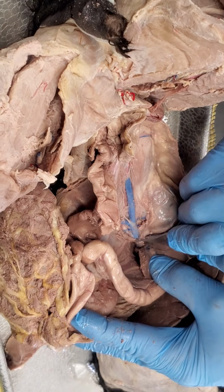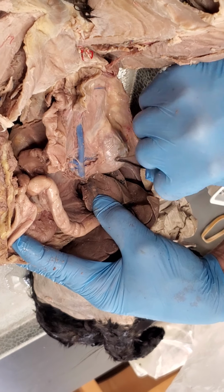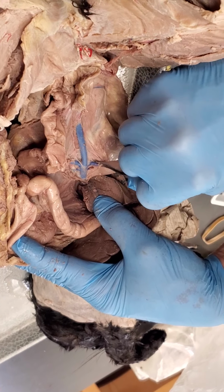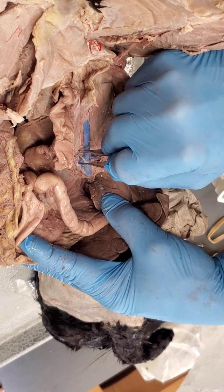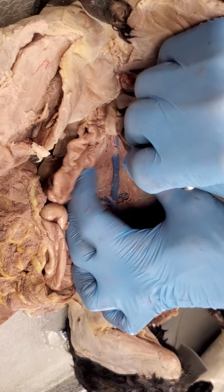All right, so here's the inferior vena cava coming kind of through the liver. Liver wraps around it. You got a kidney here, so that's a branch coming from the kidney. That's a right renal vein, left renal vein. Then the only other thing is, go down here, go down here.